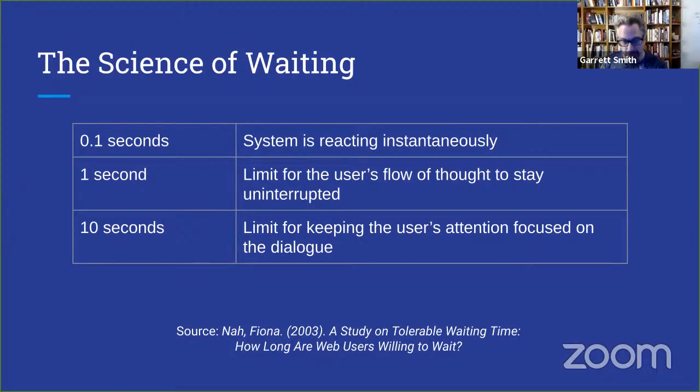100 milliseconds, so 1/10 of a second, is perceived as basically instantaneous. So there's really no sense of waiting, and there's no need to show progress or anything like that. 1 second is sort of the upper range for the limit of somebody's flow of thought staying uninterrupted. And then they cite 10 seconds as the limit for keeping users' attention focused on the dialogue.